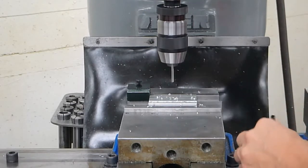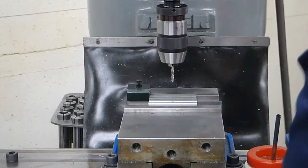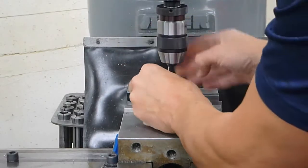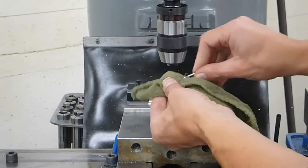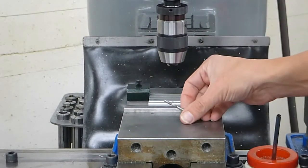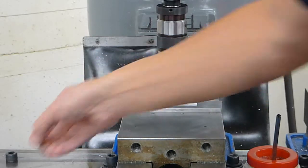All right, we're through the part there. Turn it off. We're going to clear our chips and take our drill bit out. It's always good to take a rag and wipe off your drill bits. You don't want to put them back in the indexes all dirty. It makes quite a mess and it's not good.